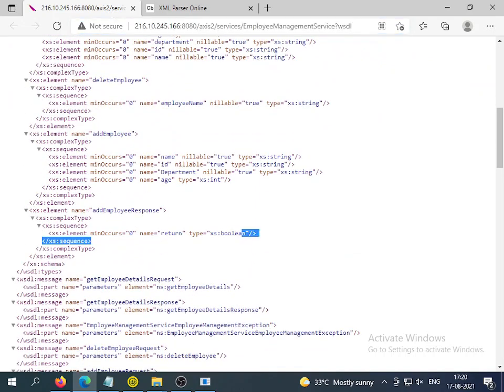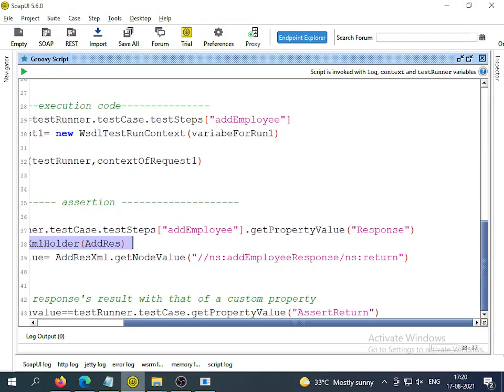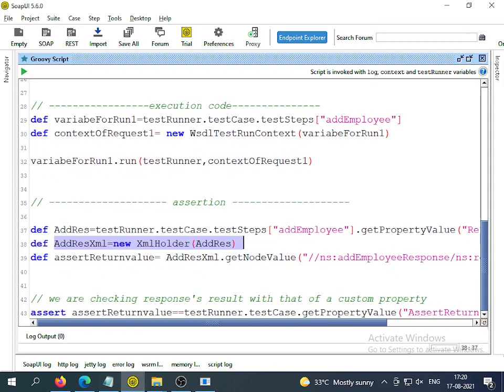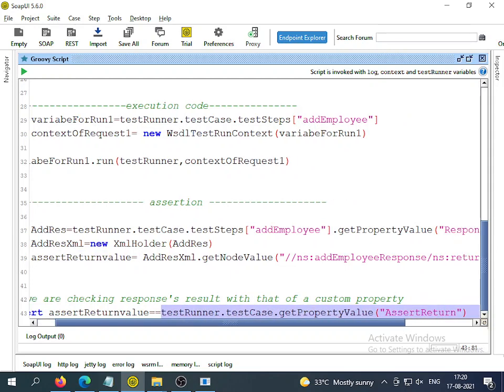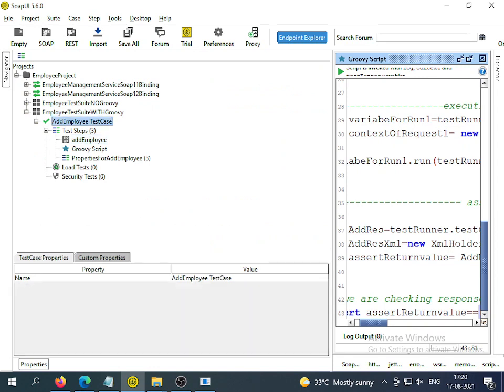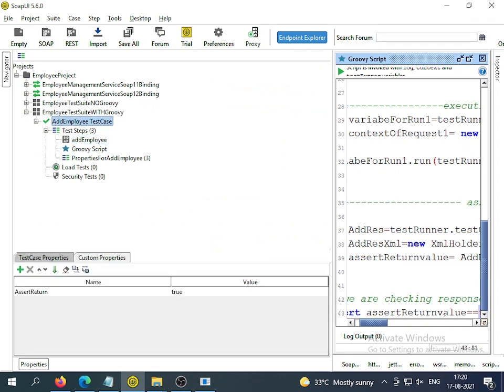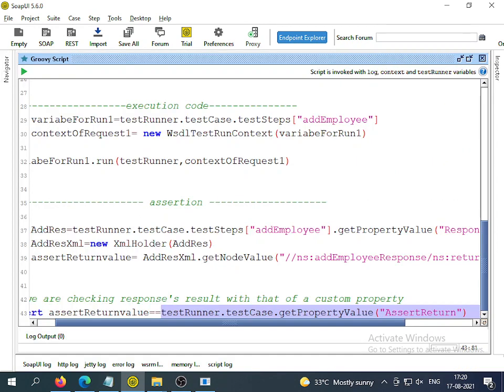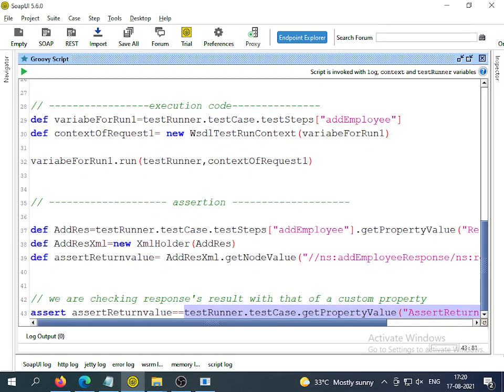Here it is, boolean. Then we are getting this assert value from a custom property, from a test case. This is assert run, right? Here I'm not hard coding anything, just to make sure that I'm using a lot of custom properties in here.